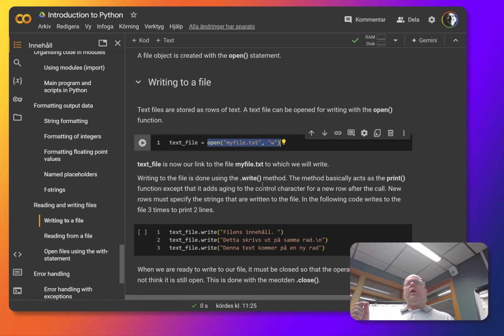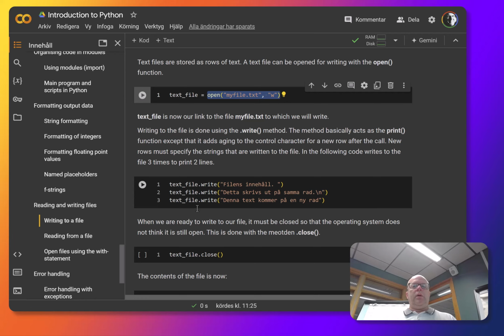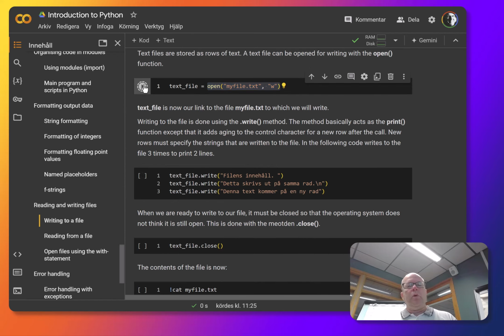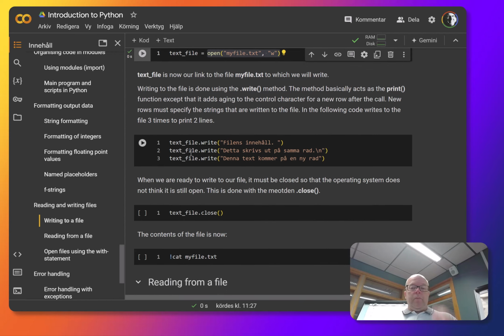There's also an A, which is append. So if you have an existing file, you can append to that file. That returns you a text file object. So you can see here we have objects again. And with the text file object, you can actually write data to the file. In C, you get a file pointer, then you have to pass the file pointer to a function. The text file object has methods for writing. So in this case, I use textfile.write. So you have to open that like this, and then I write here.